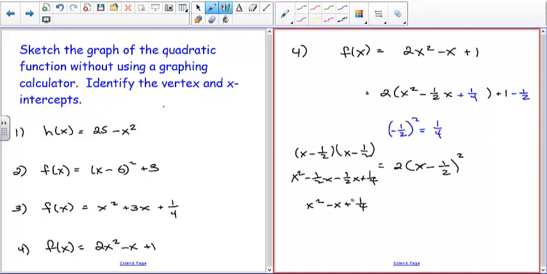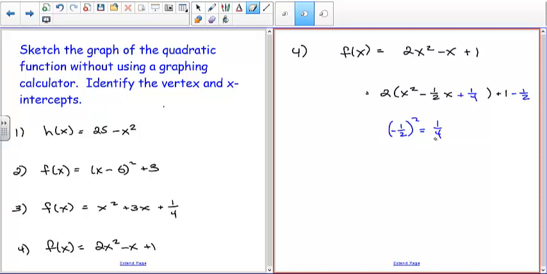So I've done something wrong here. What did I do? Oh, okay. I'm glad I checked that, because I made a mistake. So how did I know? Because it didn't check. What I'm really doing here is taking -1/2 and dividing by 2. Since that was already 1/2, I kind of forgot that I had to divide it by 2.